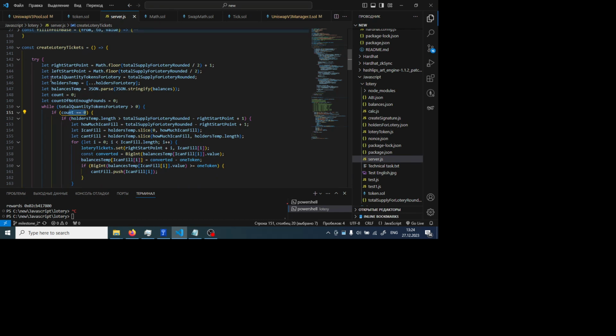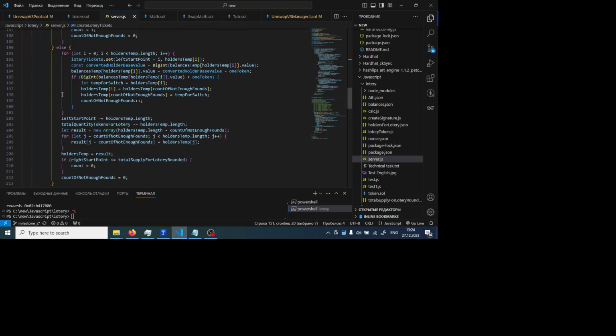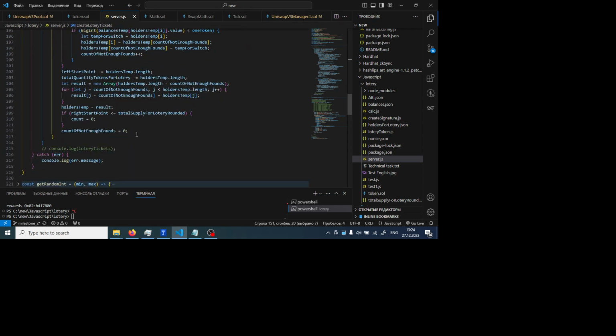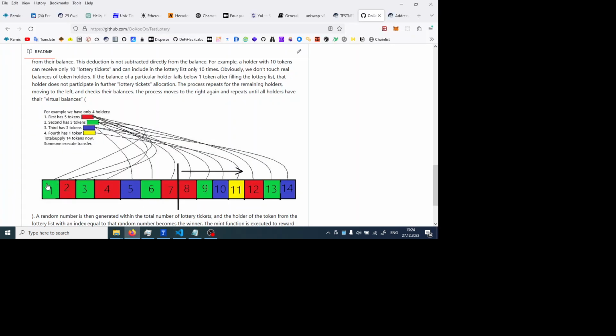Okay, this is the logic for creation of this mapping. So we create a mapping like this.